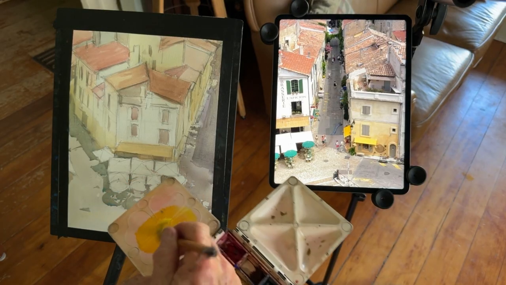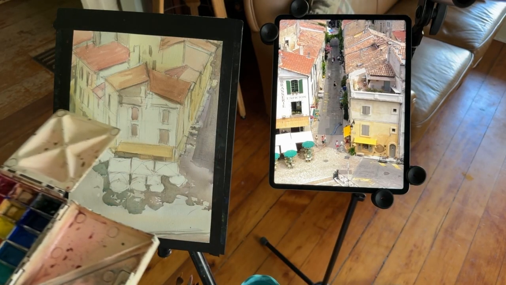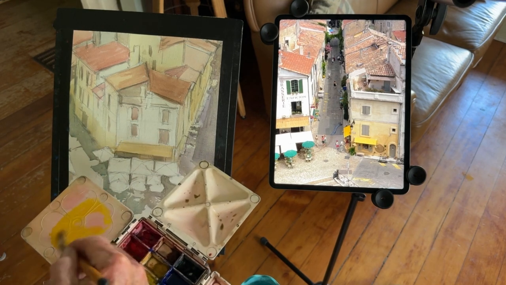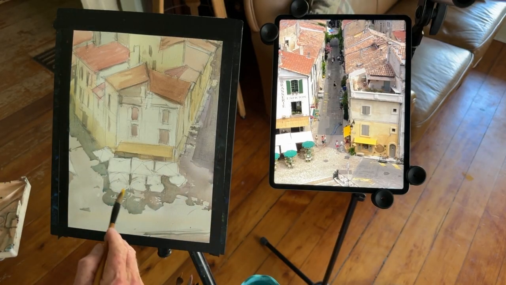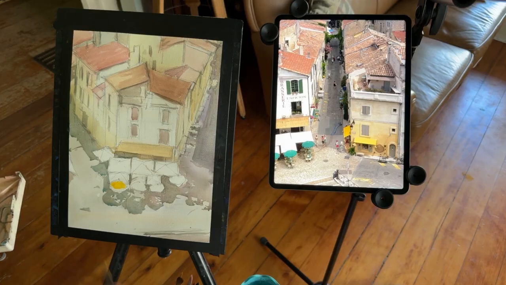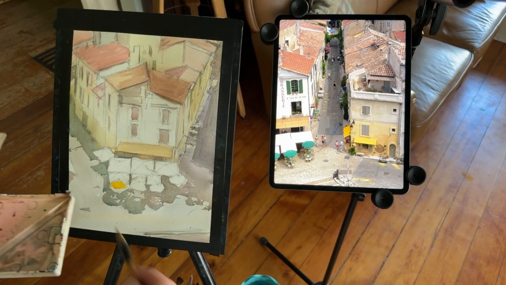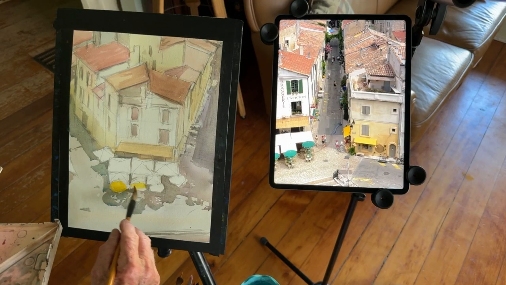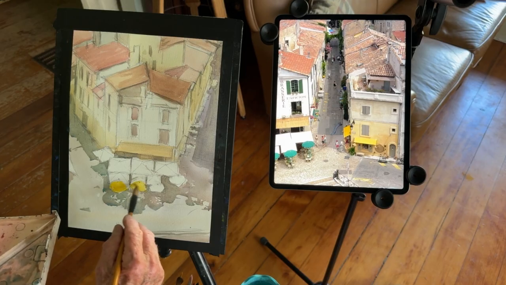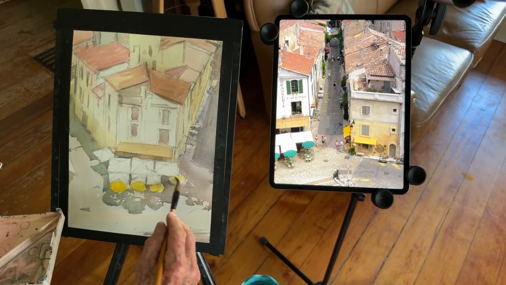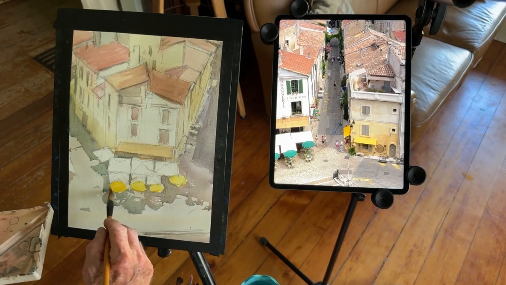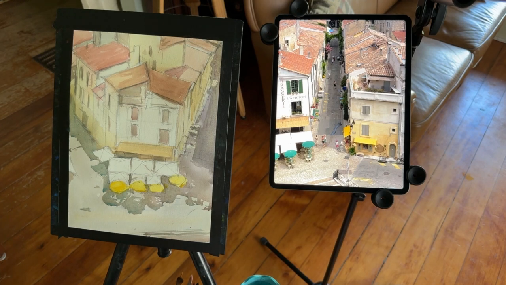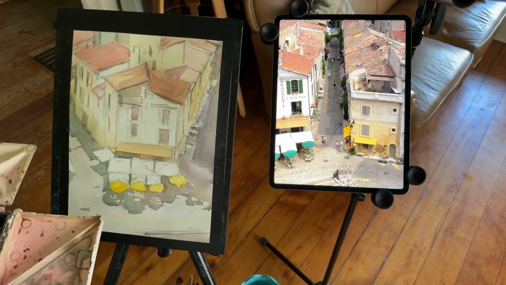I always recommend having a lemony yellow because you can make it orangier, but you can't make your orangey yellows lemony if you need that. More water. And it's good if they're not all the same. I probably could have done those earlier and then brought these shadows in because then I could cut around the yellow and make the shape happen.